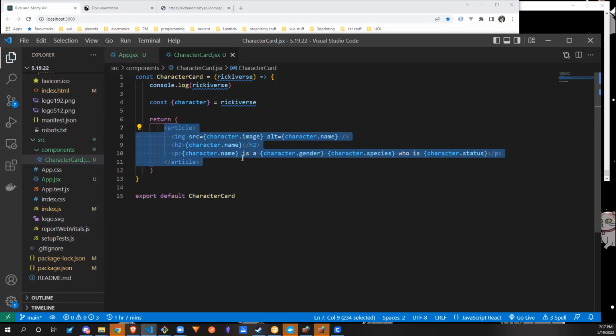So in 5 lines of code, instead of 20 times 5, so a lot more, 100 lines of code, we have now generated more information. That's the power of having a component.